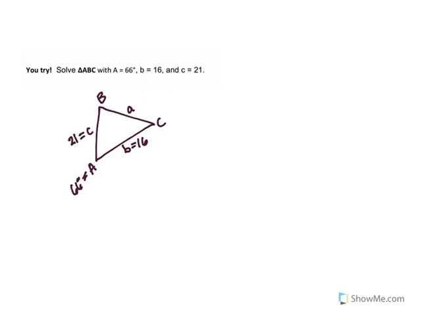So it says solve this whole triangle. That means we need all of these things. When you do these, I would suggest you just write out a list so you know you have to solve everything in here. So you've got the measure of angle A equals, and measure of angle C equals, and then you also need to find A, B, and C. We already have A is 66 degrees. We've got C is 21, and B is 16. So we need to find these other things.